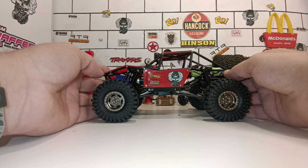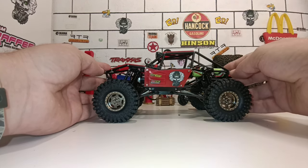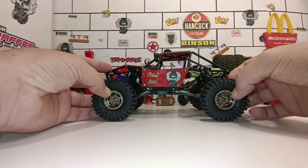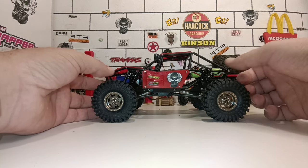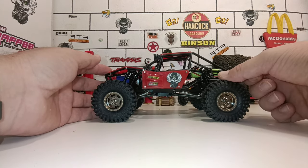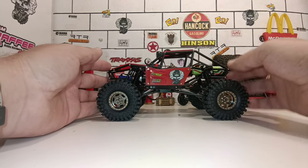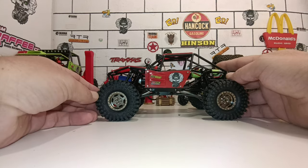The only upgrades we've got on this vehicle is the reduction gears, bearings throughout. We've got the 59mm shocks, the stainless steel drive shafts, and of course, the awesome 42 gram rims made out of brass from Injora with their all-terrain tires. These are 62mm, and you know what? They have been performing really well. I'm impressed with these tires, so I thought I'll give it a chance against those over there.